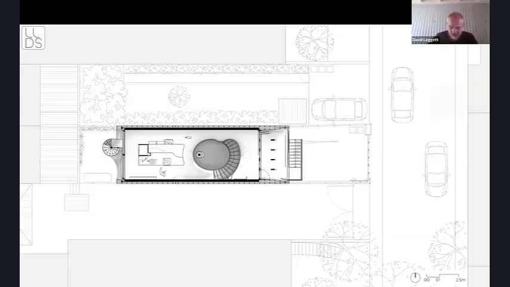So just looking at the plan, this is the first floor of the house. The veranda space at the front is deliberately very loose in its program as it acts as a deep threshold. The front door is a bifold door, so this whole space in east of the staircase can be used for a chilling out zone. It's very good in the evenings because it's really protecting you from the sun.